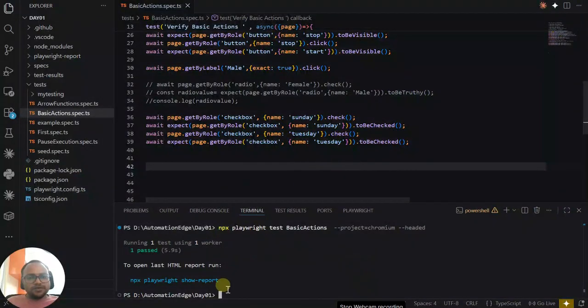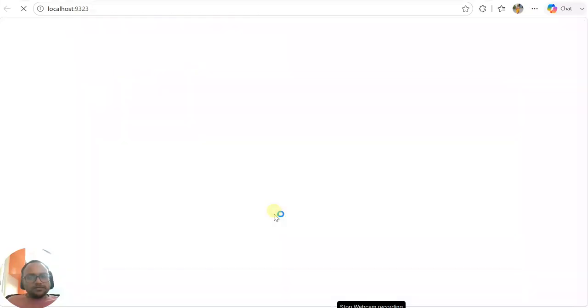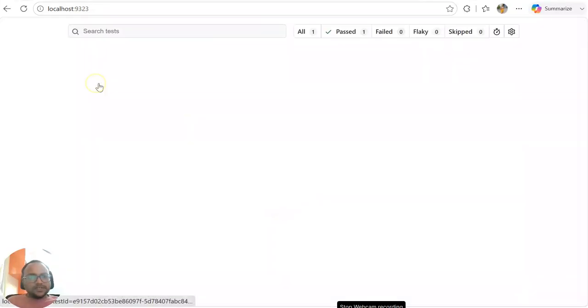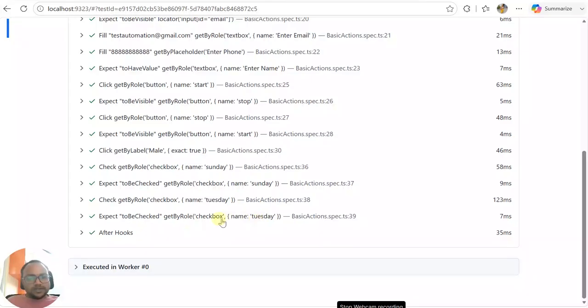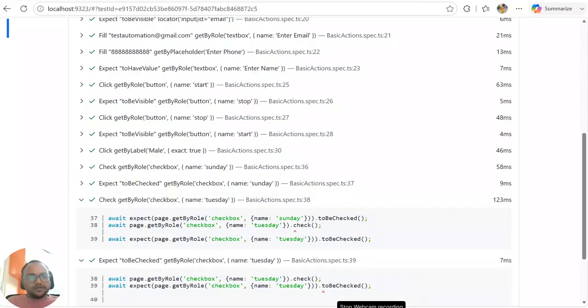See, those two checkboxes are selected. Now it's fast. See, the complete test case is fast. Checkbox and the assertions also passed. Fine. Close this.